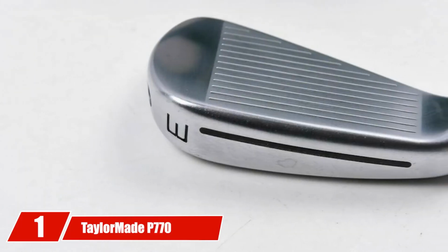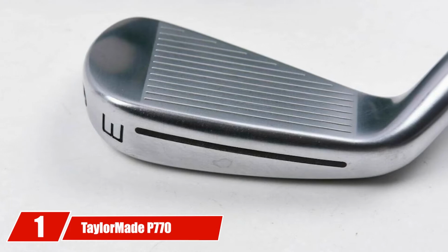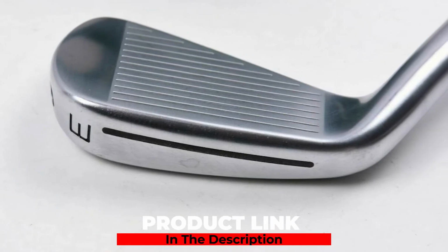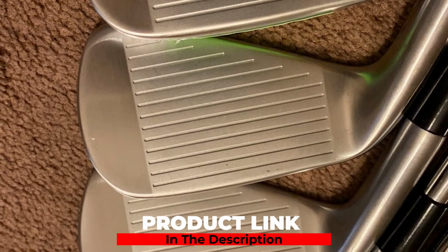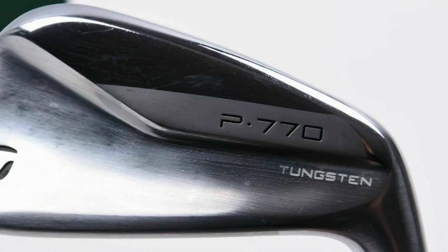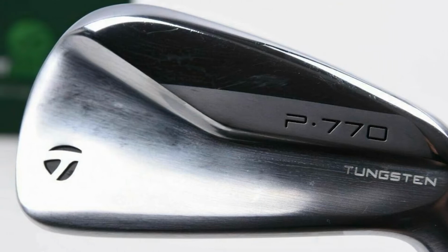At the first position of our list, we have TaylorMade 770. The first thing you notice about the 770 irons is that they look like a high-level tour-type club. When you swing them, however, you feel and see the extra distance and forgiveness that these clubs offer. The speed foam is injected into the face so that you get the benefits of distance from the hollow construction and the feel of a solid club.